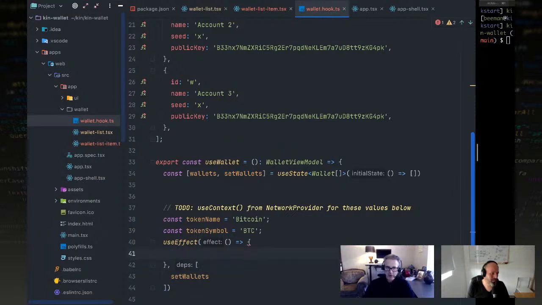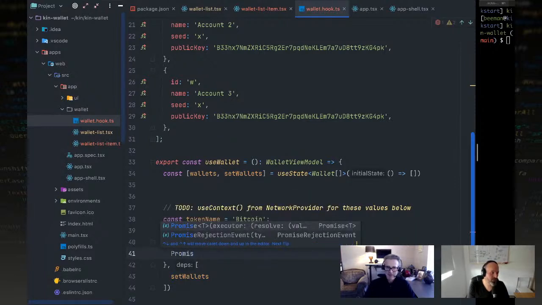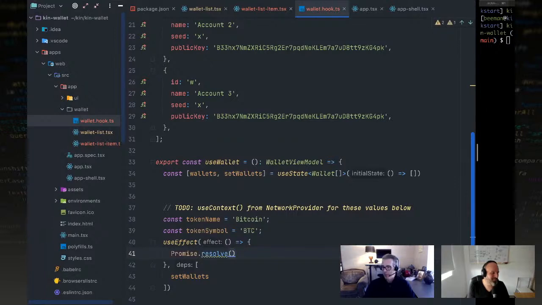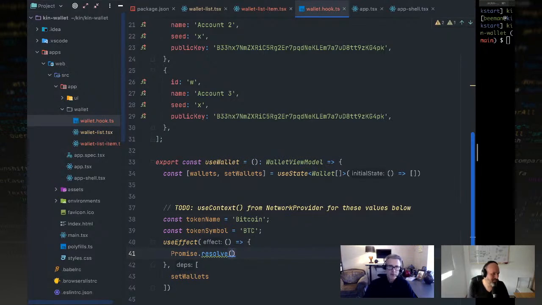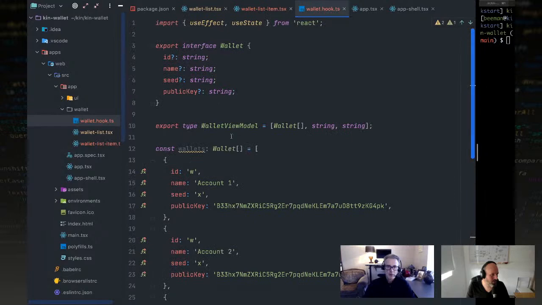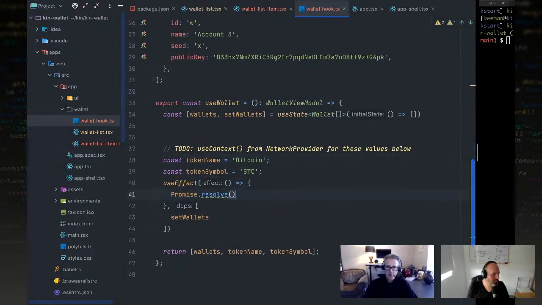Now, inside, we're just going to say Promise.resolve. So we're going to make it asynchronous. Because at some point it will be. Because at some point we're going to make a fetch or an Axios call. So why not just already build our hook to plan for it down the stream, right? So now you can say resolve and then just say wallets. Oops, you can't say wallets there because you called it wallets above. So all the way at the top, call this your one constant WALLETS. Change it to all uppercase, so it's a constant. Perfect. And then down below, you're going to resolve with WALLETS in all uppercase, and then say .then.